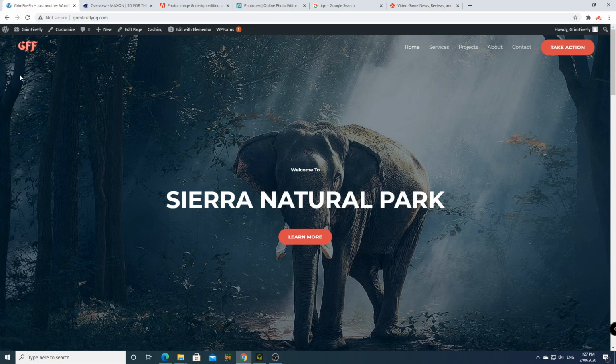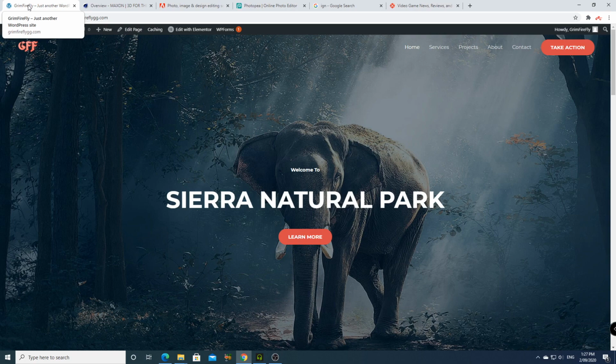Now we want to have a look. If we scroll up to the top here and we hover over our website, at the top in our address bar, we can see that it's got my branding, so Grim Firefly, which is fine. But it says next to it a tag, just another WordPress website. And we don't want that. We want it to come up with our own things. So how does this look, and why is it so important?